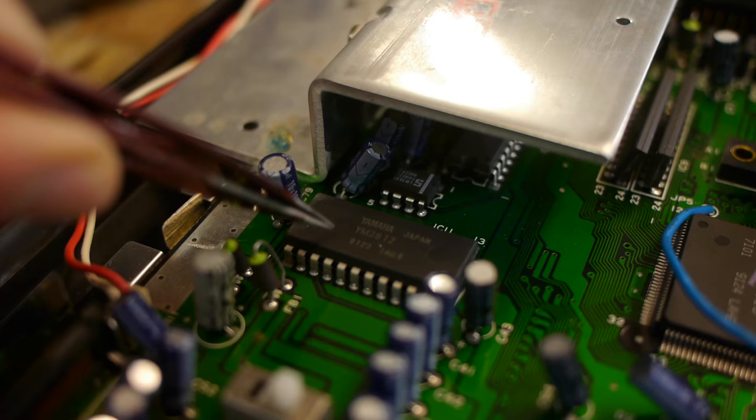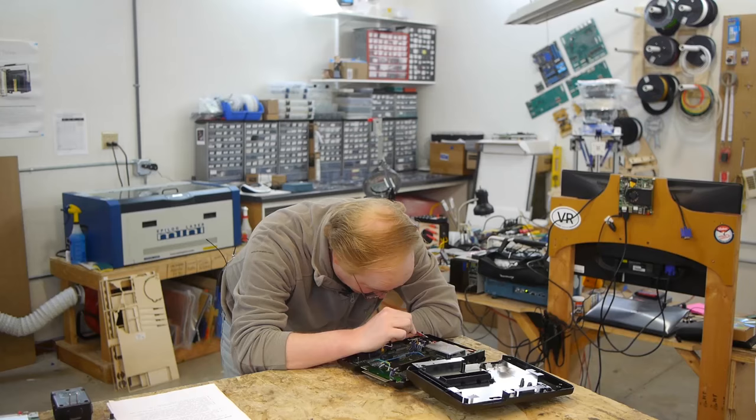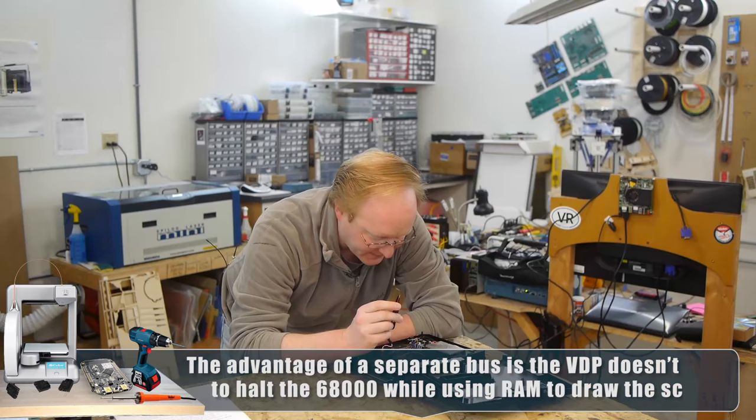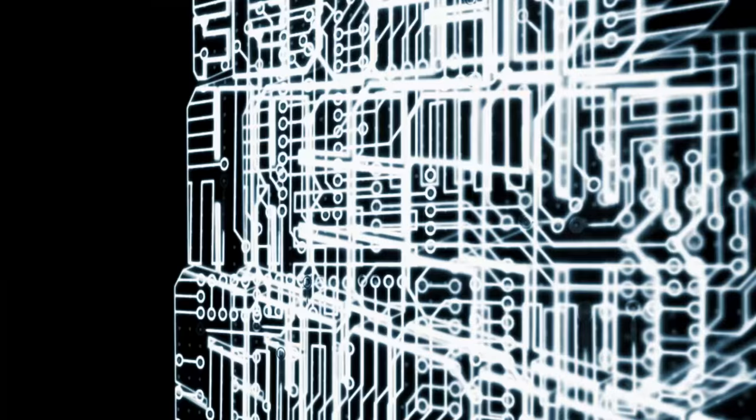Over here, we have a Yamaha music synthesizer that's controlled by the Z80. And connected to the synthesizer, we have two Sony chips that are probably being used for some sort of audio filtering of some kind. All right, that's the main overview of the system. Now let's hook it up to the scope and see how fast it can go.